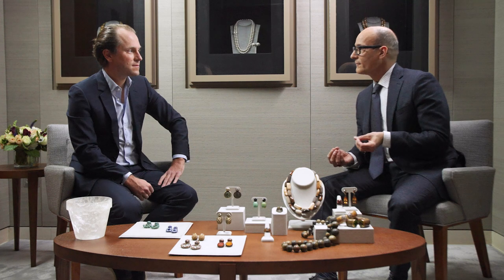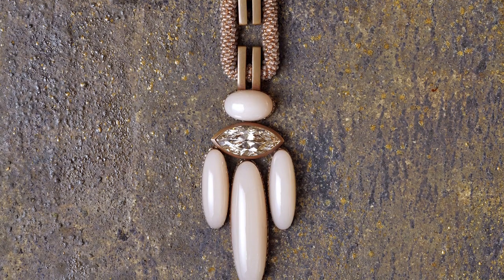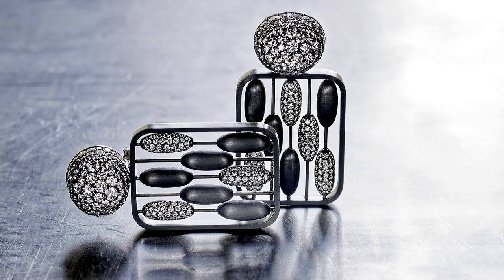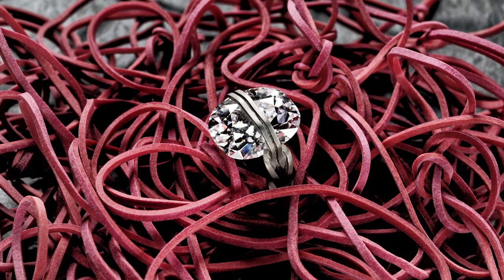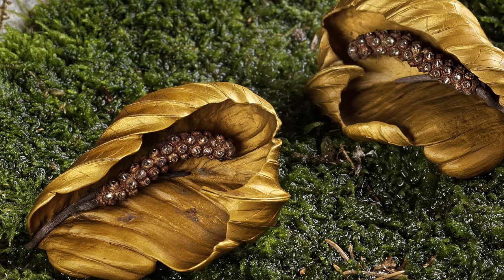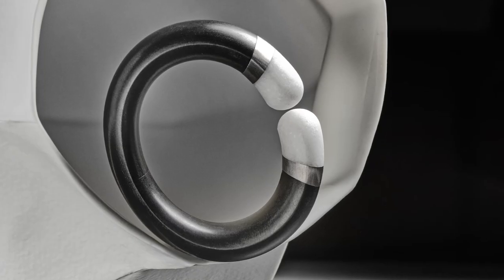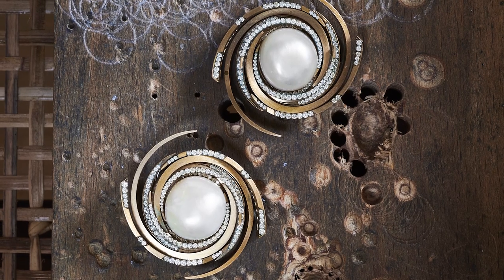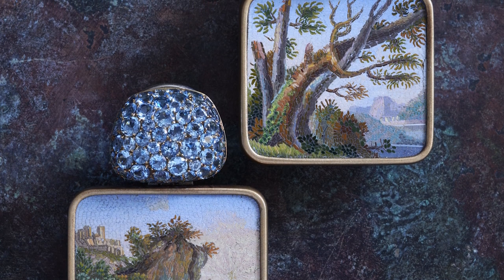What jumps out to me first and foremost is the unique metals that you use. In fine jewelry, we're just not accustomed to seeing iron and bronze and copper — not just the materials, but also the patination techniques used to achieve certain colors. We simply use these materials because we want to find the best home for each gemstone. Jewelry isn't limited to ruby, sapphire, emerald, and diamond. Nature has created so many gemstones, and the same goes for materials. Within aluminum, you have the possibility of anodizing into many, many variations of colors. When we started to experiment, somebody told us you can achieve maybe six colors — I think we are at number 100 or something. We're really alchemists.